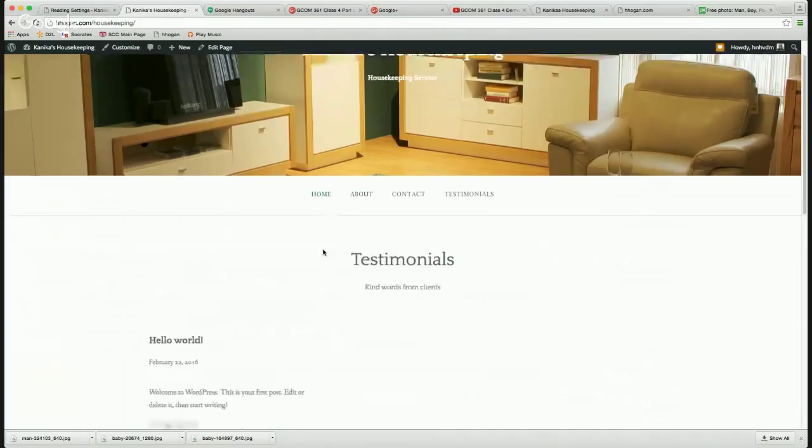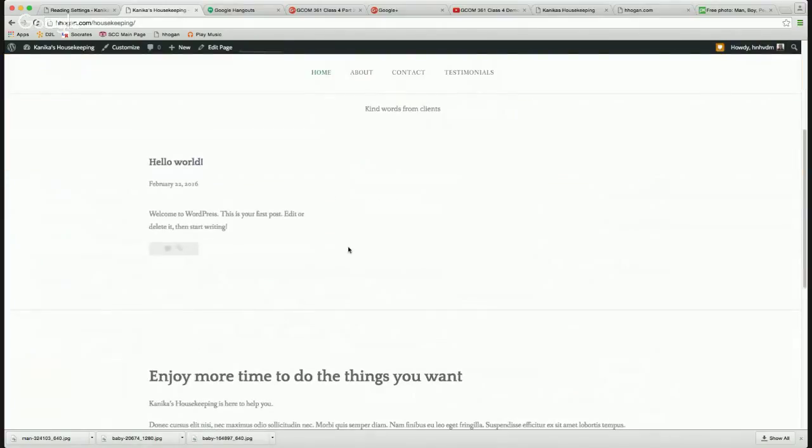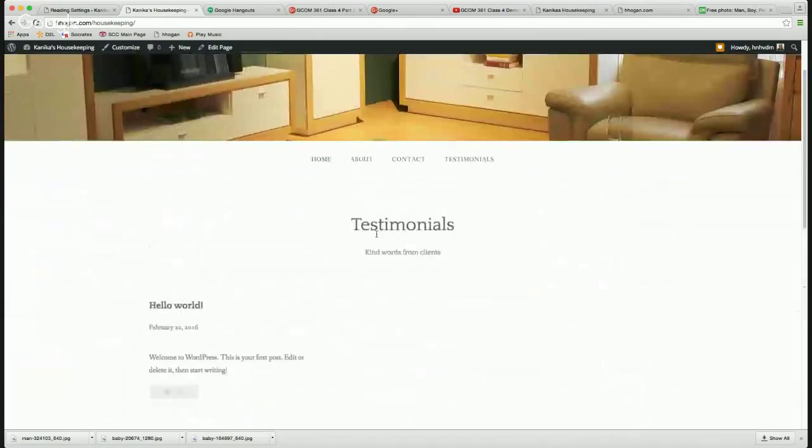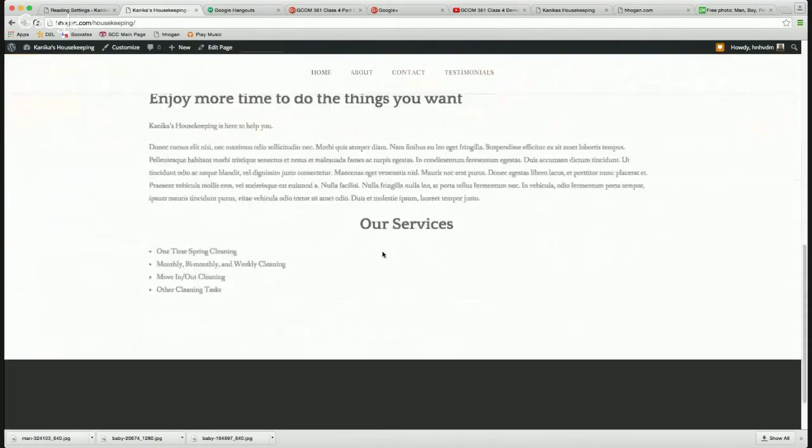Yeah, because of the theme that I chose, the home page template of the theme, Gateway theme, shows the first 3 most recent blog posts as part of the template, and then the content of the page. So I changed my home page. I changed the template to the home template.